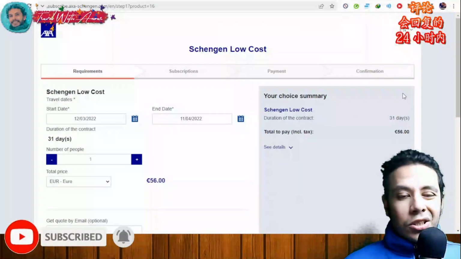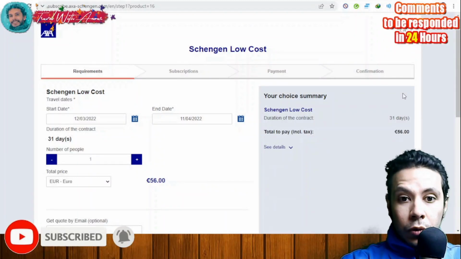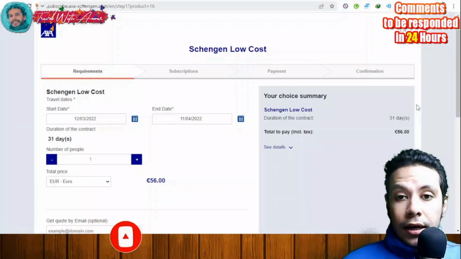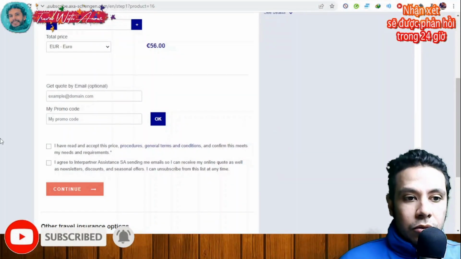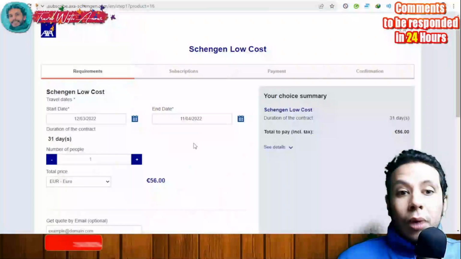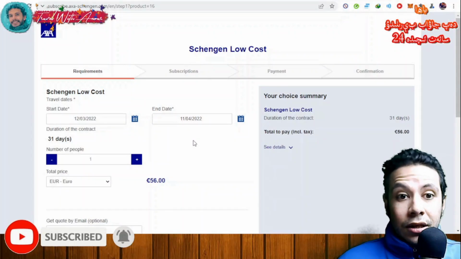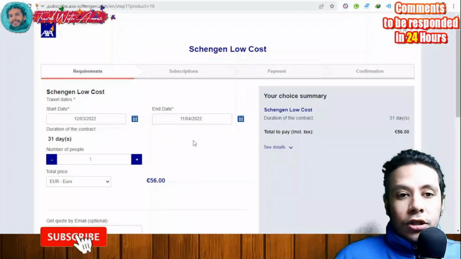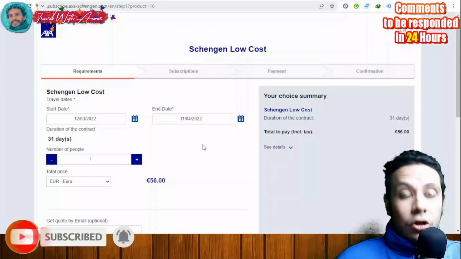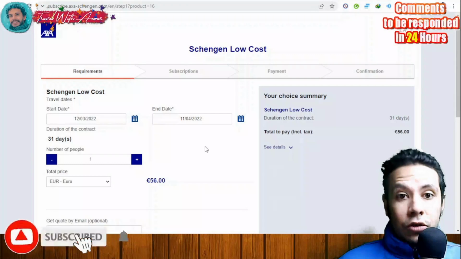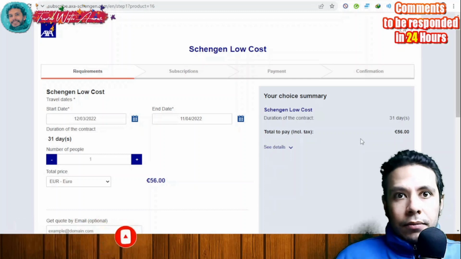But you know, the difference is sometimes about the rate of the company, and also the categories they are covering in the travel insurance. But here I'm just showing you how to choose, how to apply, because choosing the category, the options is something depending on you. But many people are just having some problems. What is the travel insurance? How to apply through the travel insurance? So all these other details I will leave to you. I'm just showing you how to apply through the site and what is the real cost of the travel insurance.